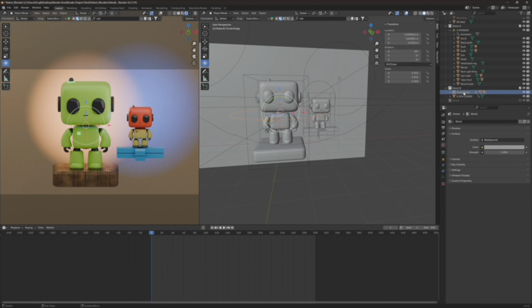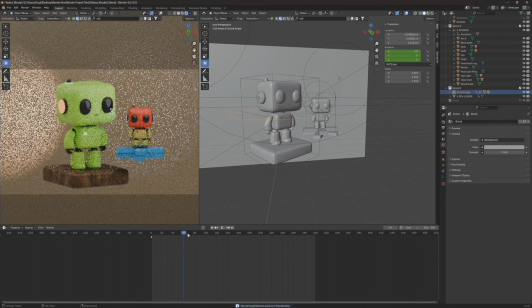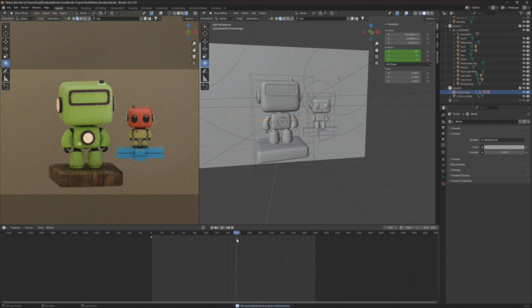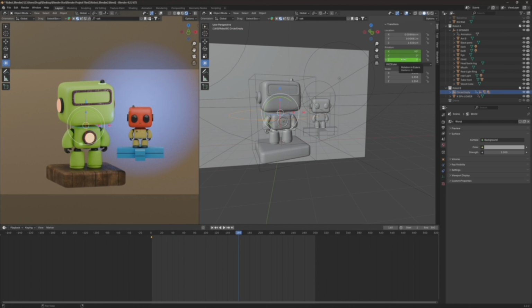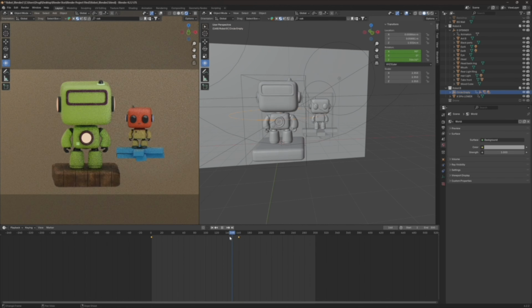So now we have circle P, and if I can take the rotation and just hit I, and then go to, I think it was 160, and here do 360, and then I think it should work.